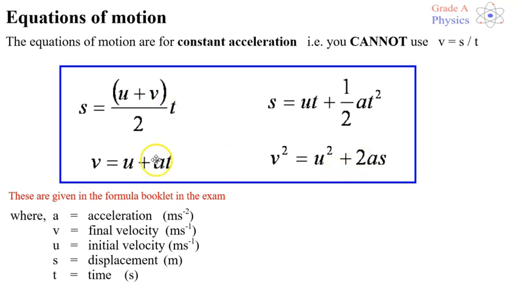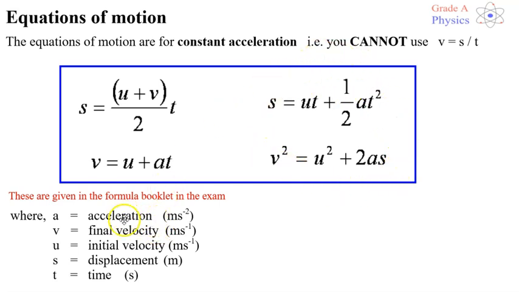In terms of where they come from, well, the v equals u plus at, that comes from the definition of acceleration, a equals v minus u over t. And in fact, this one here, you should see a similarity to v equals s over t. If you make s the subject, s equals v times t. But rather than one constant velocity, we're actually finding the average velocity, u plus v over 2. So these two here, we can actually work out from definitions. The other two, we cannot work these out from a definition. We have to derive these algebraically, and we'll do that later on in the series, and very often, depending on your exam board, you might be expected to do that in the exam.